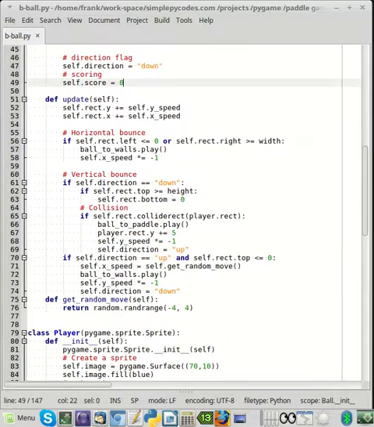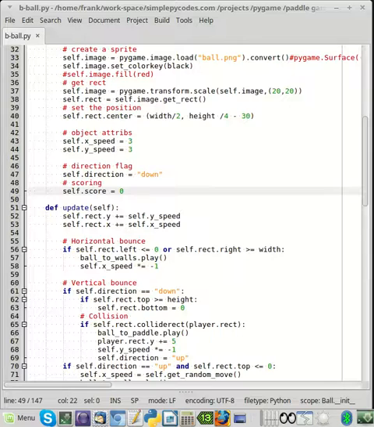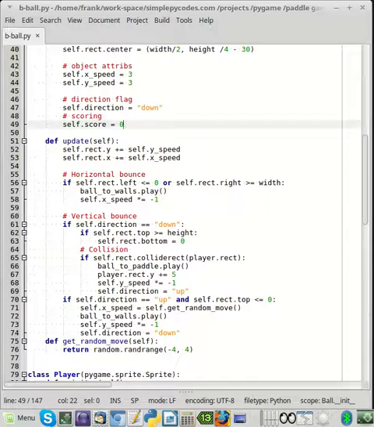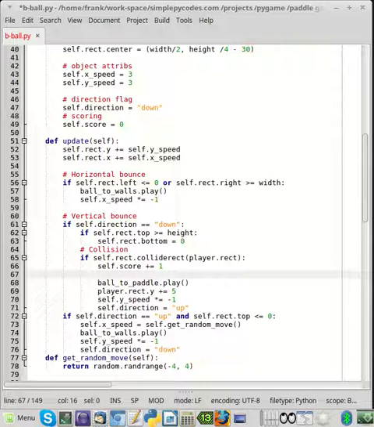What we can do here is go to ball update, and every time we hit the ball, on collide, we say self.score plus equals 1. Actually we can print it out here, print self.score.